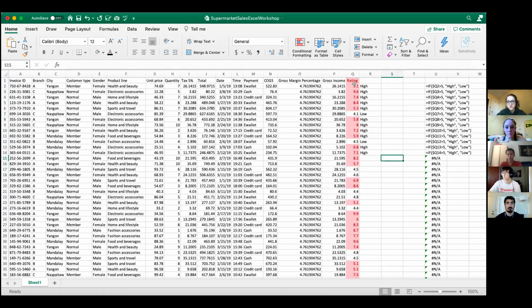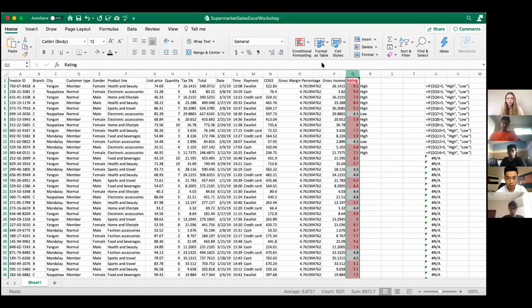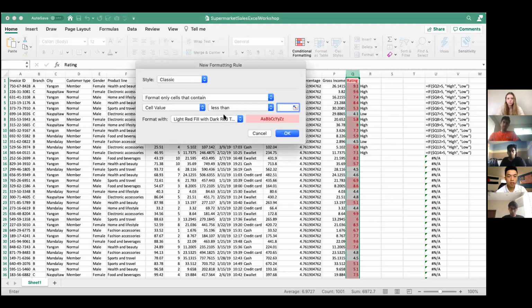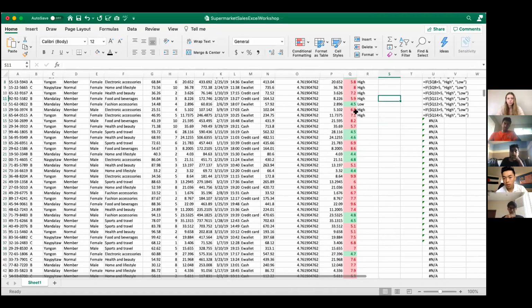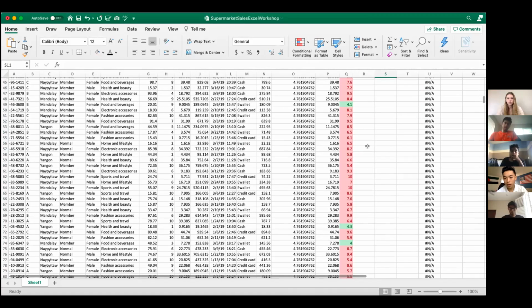And vice versa. If you want to do anything that is less than or equal to 5, same thing: click Q, highlight cell rules, you click less than, and you can change it right here. We can change it to less than or equal to, put 5 right here, and then we wanted a different color. You can choose anything, red border, red text, but for this purpose, we're going to do the green fill with the green text. Okay, so essentially everything that's not red is going to be green. So we can see that all the greens are lows and all the reds are highs.